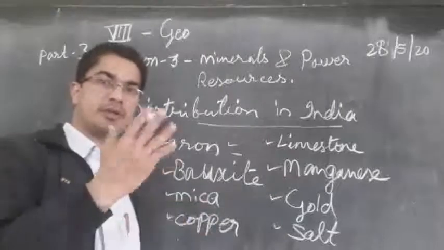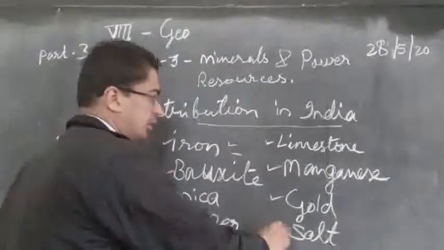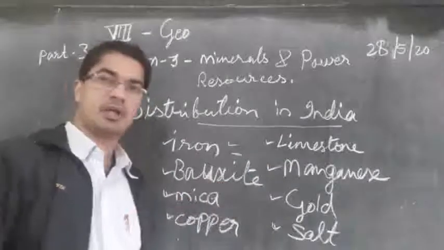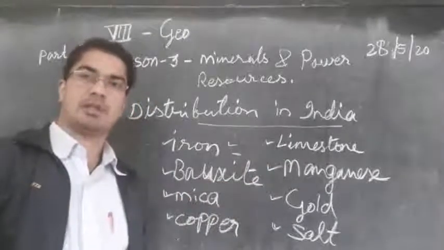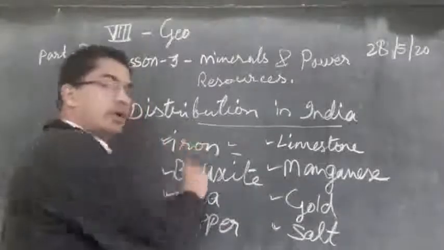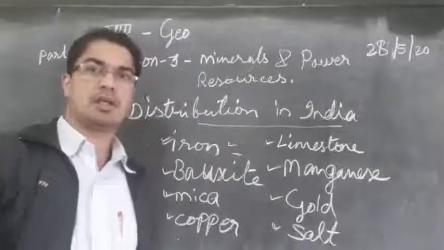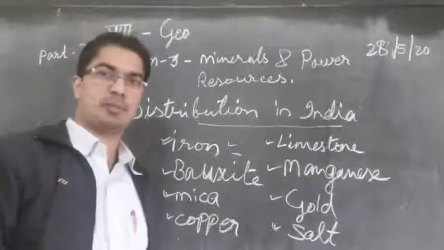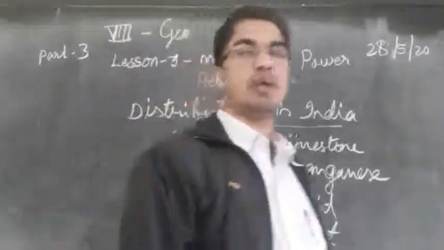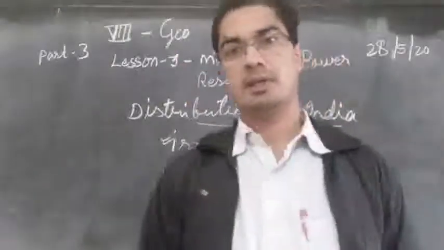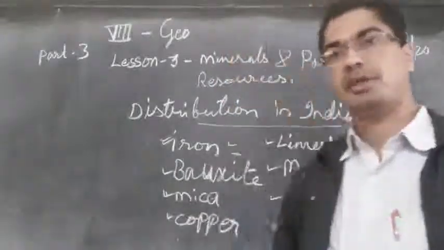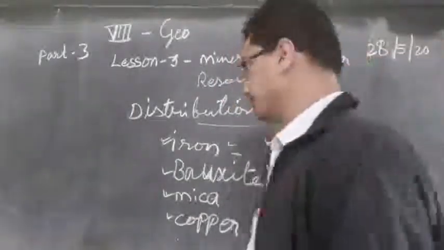We are able to export them to other countries, like salt and mica. India is very rich in them. India is able to export them to other countries. Then the iron ore that is found in India is one of the highest, best qualities we can say. So these are the mineral wealth of India. India, we can say, is not that bad and not that good compared to other countries.